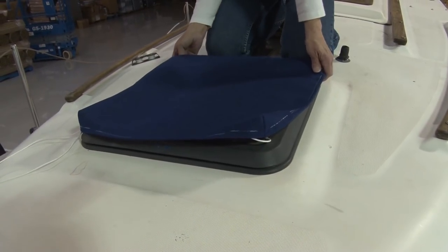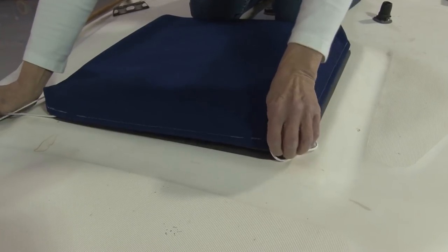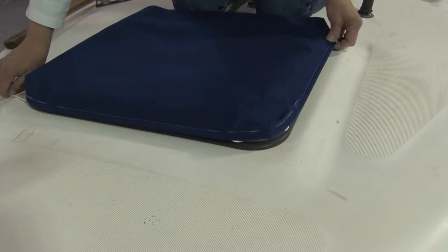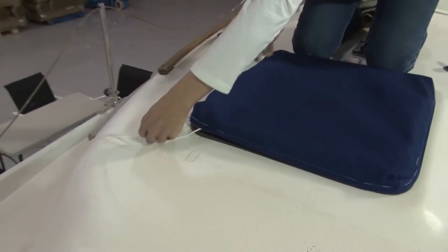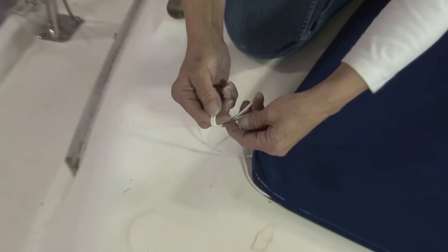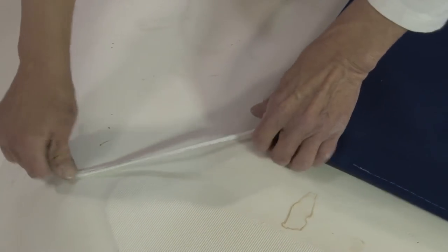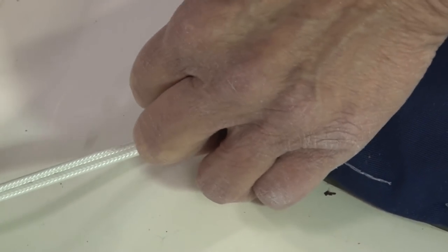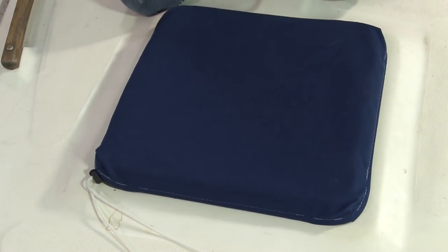We'll take it to the boat and fit it on — let's see how she works. You can just draw the line tight and tie a knot, or you can use a barrel lock as we're going to do here. Deb is going to insert the two ends of the leech line through the barrel lock and then tie a knot to prevent it from falling off if the barrel lock gets moved past the end of the line. Then she'll use the barrel lock to draw the cord tight around the hatch opening. The barrel lock can be used on the outside of the cover as shown, or you can actually go inside the cabin and draw it tight from the inside. Your hatch cover is now complete — made from Sunbrella fabric, it'll last for many, many years.